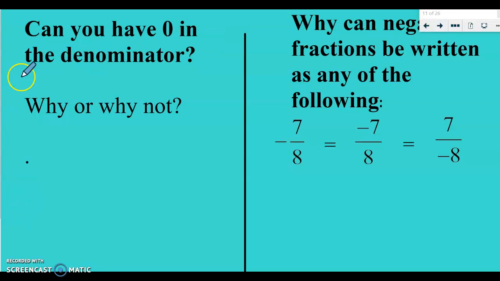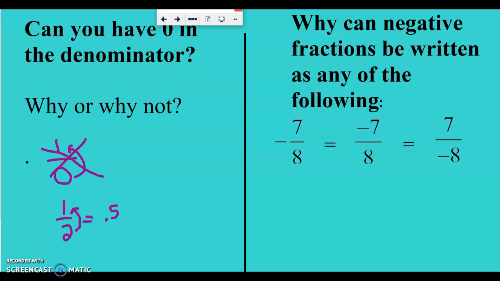So the first thing you have to understand is you cannot have a 0 in a denominator. So you can't have, let's just go basic, 1 over 0. So let's just talk about 1/2. 1/2 means how many 2's go into 1. So again, how many 2's go into 1? And that's how you get the 1/2, 0.5. So in this case, it'd be how many zeros go into 1. It can't happen. You can't have the number 0 going into 1. It's not possible. So that's why it does not exist. That's why you can't have a 0 as a denominator.